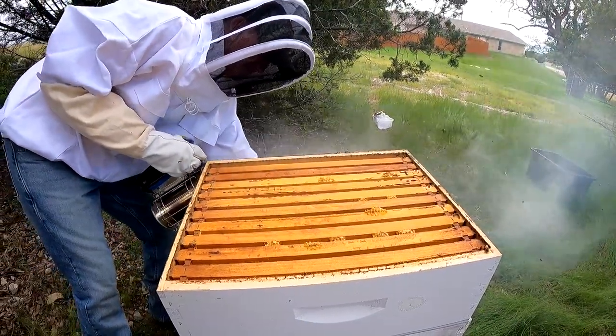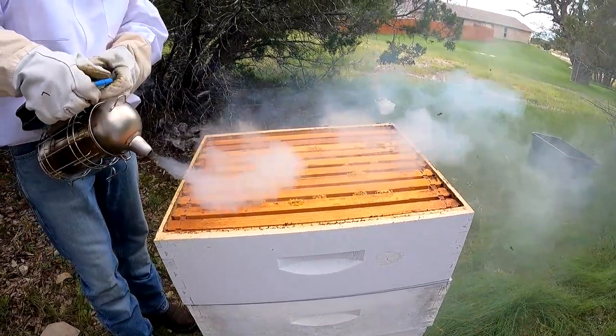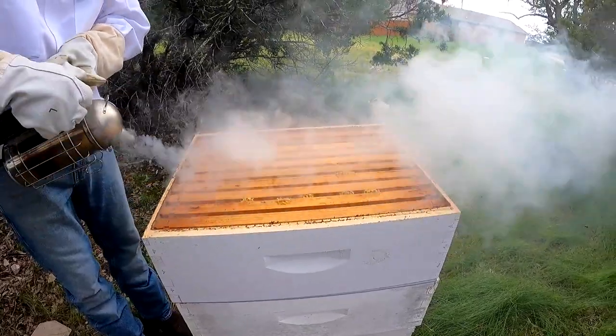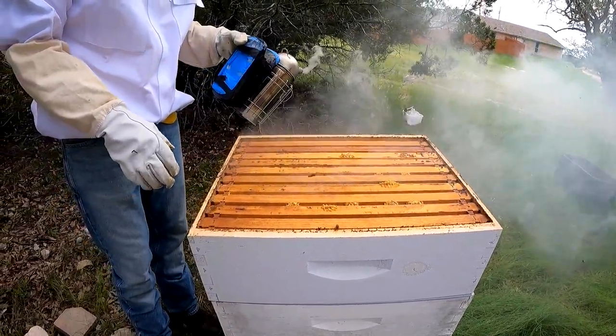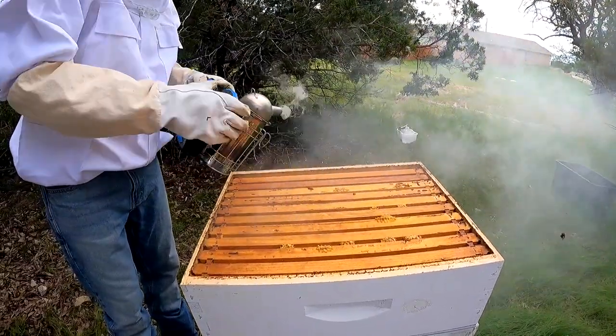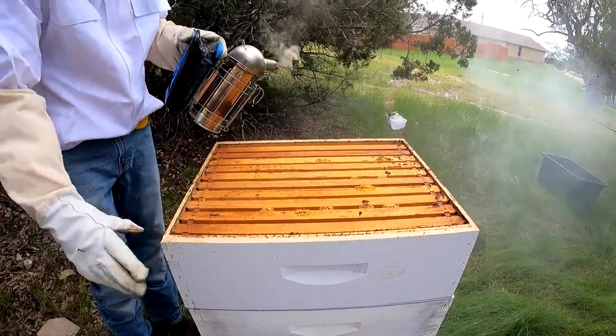So they'll be angry at first, and then once we get going, they'll realize what's going on. The trick is to keep them all down at the lower half of the hive. You got a hive beetle? I got him. There's one of them right there. Yep, you got him. That right there will take over a hive.